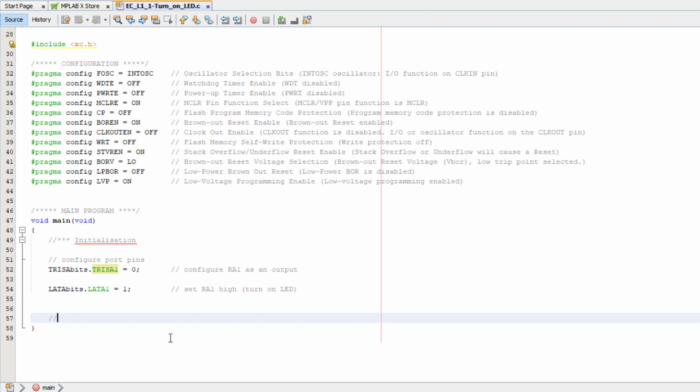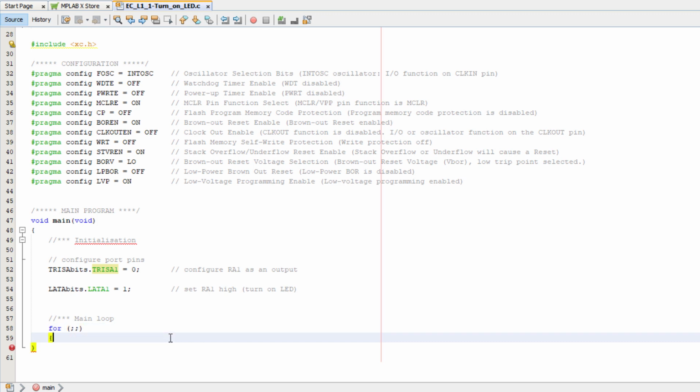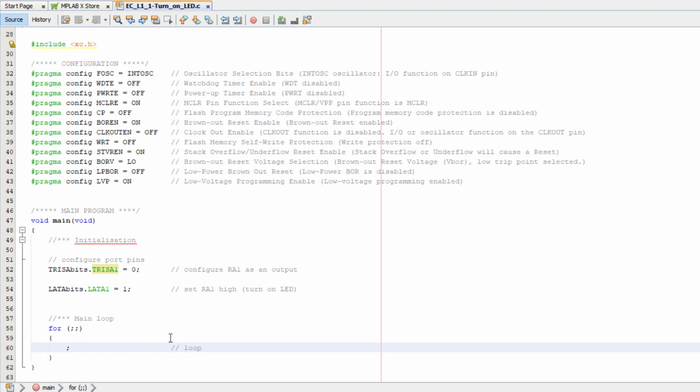It's usually called the main loop, and this structure, with initialization code followed by the main loop, is pretty common. Arduino people will recognise it, for example. Our main loop won't do anything, just has to sit doing nothing forever. So we could use an empty for loop like this.